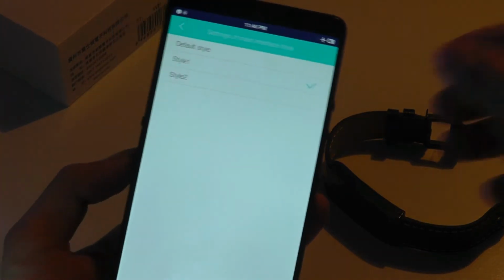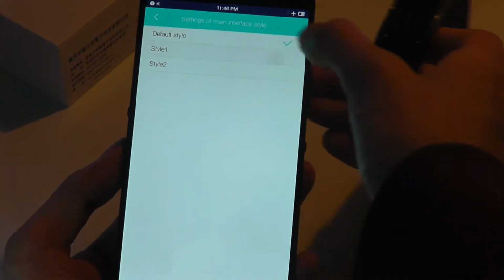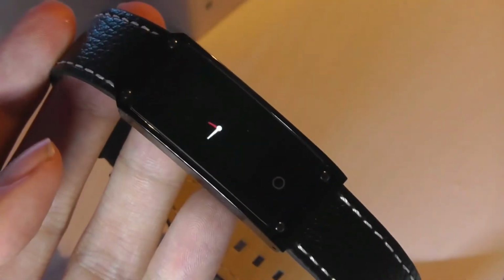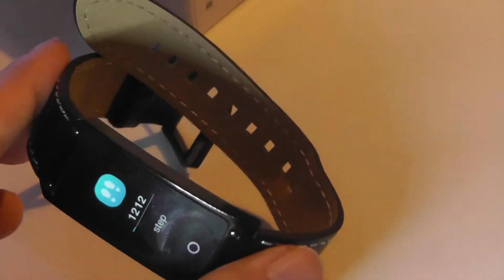One of the cooler features on here is something called setting of the main interface style. So you can change your watch face. Right now, the default one, as you saw, is a digital watch that looks like this, that shows off some of the color capabilities of the display. I can change it to style 1, and this is now going to be an analog style watch. Again, since this one really does have the feel and the build of a real watch, it actually matches something like this pretty well. It looks very elegant, and it doesn't even seem like a fitness tracker, to be completely honest. It seems more like just a regular watch until you access the other core features.